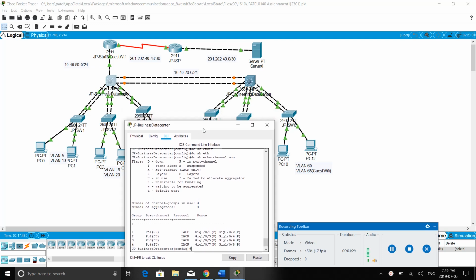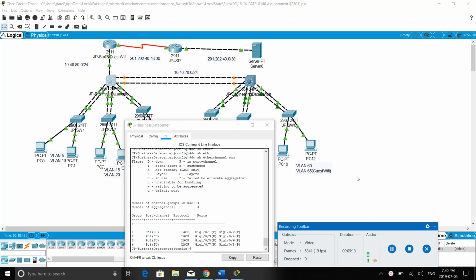For the inter-VLAN routing we need to configure our VLANs, and in that we need to give an IP address to our VLANs. The command for configuring an IP address is interface VLAN 5, and in that we configure the IP address, whichever IP address the network has. According to that, we simultaneously create our VLANs and give the IP addresses to them.